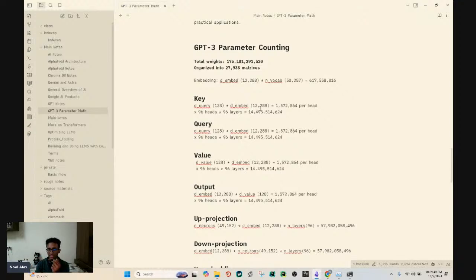Now it does some more math between itself with the key, the query, and the value, and all of this represents one block of attention. One block of attention runs with 95 others, so 96 total attention blocks in parallel. All these blocks are layered on top of each other like a cake that is 96 tall. Each block would represent around 1.5 million parameters, my bad, multiplied by 96 for parallel and 96 in depth, that adds up to 14 billion parameters for your key, query, and value vectors.